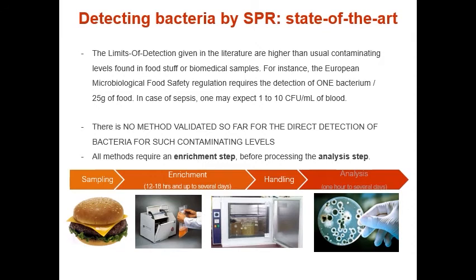In other words, it means the SPR-based methods shown on the previous slide cannot be used if the sample is not enriched in bacteria. Indeed, all certified methods used so far require a pre-enrichment step, meaning a phase enabling the bacteria multiplication in the sample diluted in culture media. The purpose is to increase the bacteria concentration above the admitted limit of detection of the method. This two-step process is done for both food safety controls and blood testing.